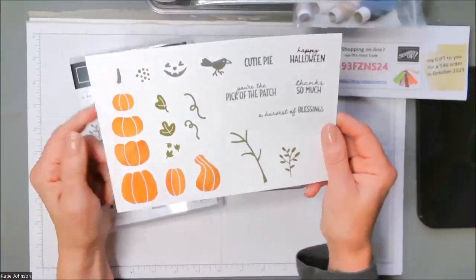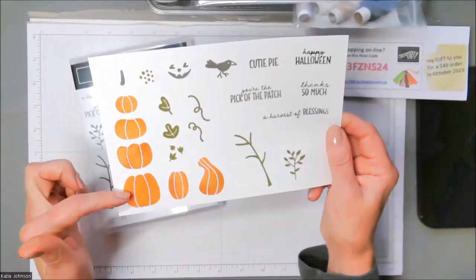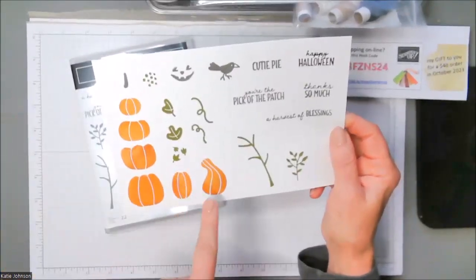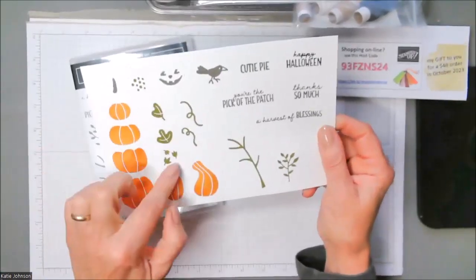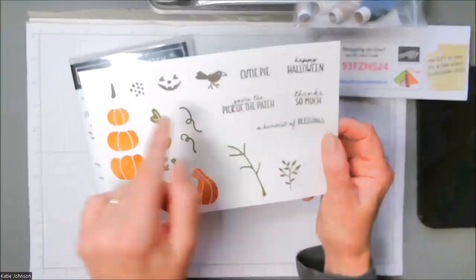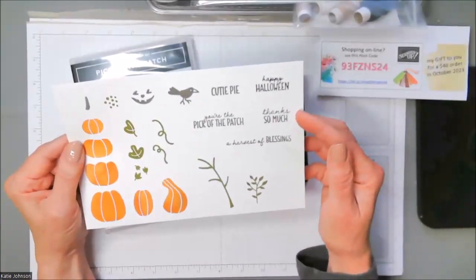And here they all are. So you can see the different sizes of the pumpkins. These are all sort of wider and more squat. This one is taller, and then there's that one I call the gourd. Here's the leaf images. Here's the stem images. There's the sentiment images over here.